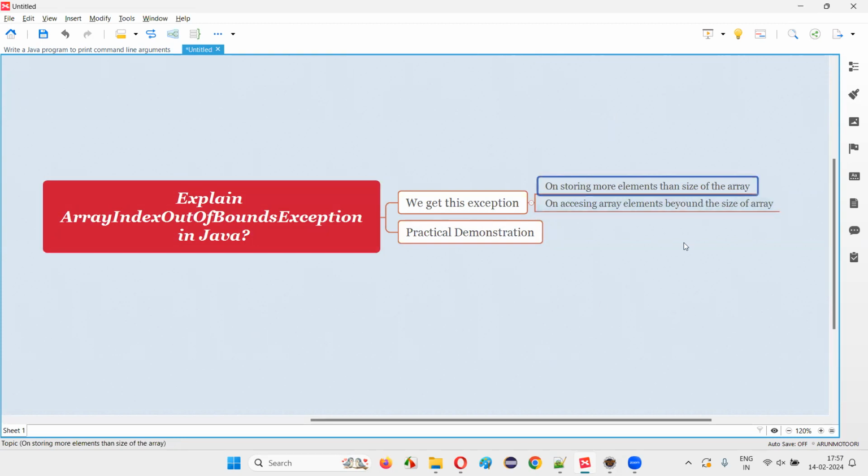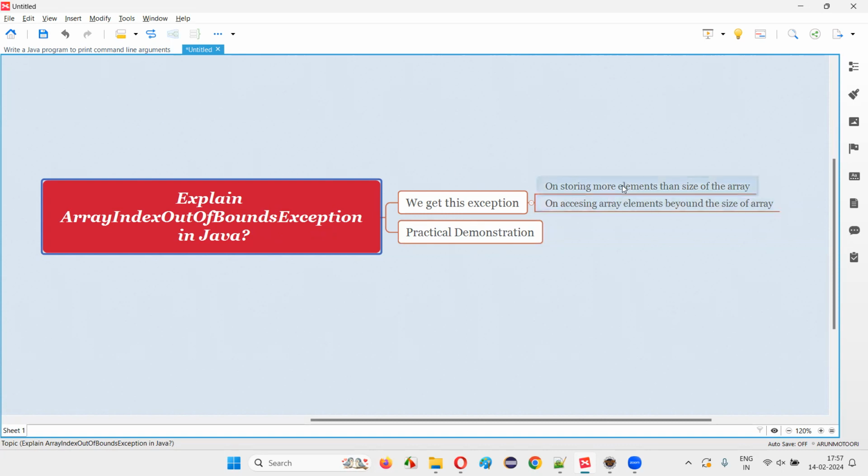the array. When you created an array, you specified the size of the array, let's say as 3. But if you try to store more elements into the array, that is, let's say you are trying to store 4 to 5 elements into the array whose size is only 3. In that case, you will get array index out of bounds exception during the runtime. It's a runtime error or exception. You will not get this compiler error.